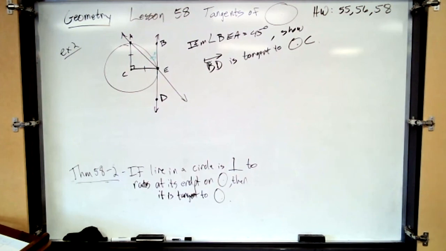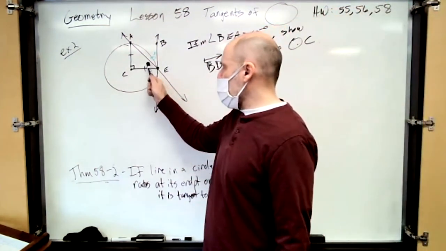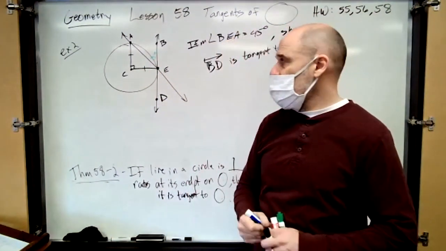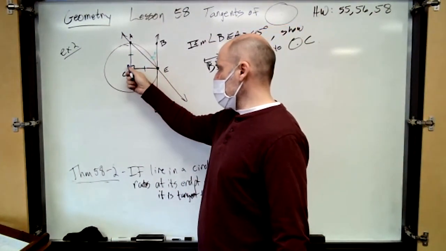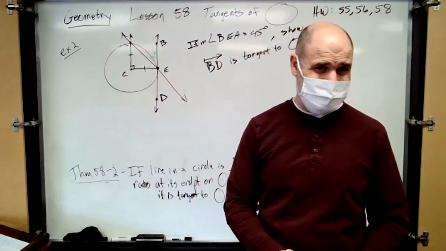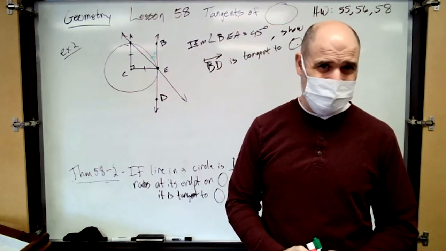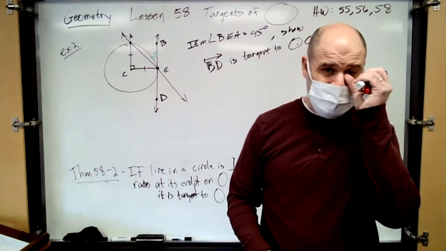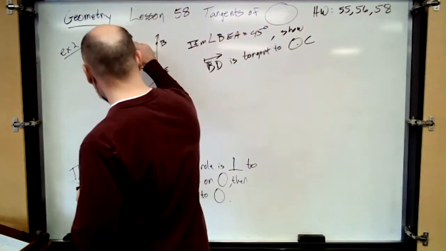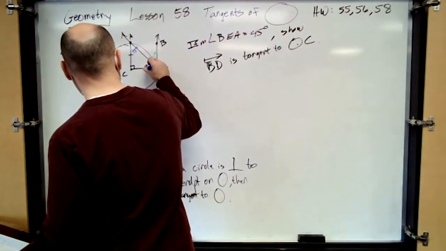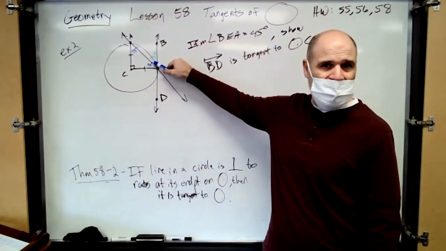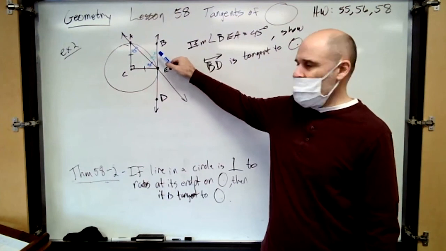Well, what does your gut tell you about these two angles? Are they right angles? These are not right angles. This is the only right angle. So what do these angles have to equal? You subtract 90 from 180 and then divide it by 2, right? Yep, because since this is isosceles, both of these are going to be the same. So now we have this here. What's 45 plus 45? Yeah, 90.